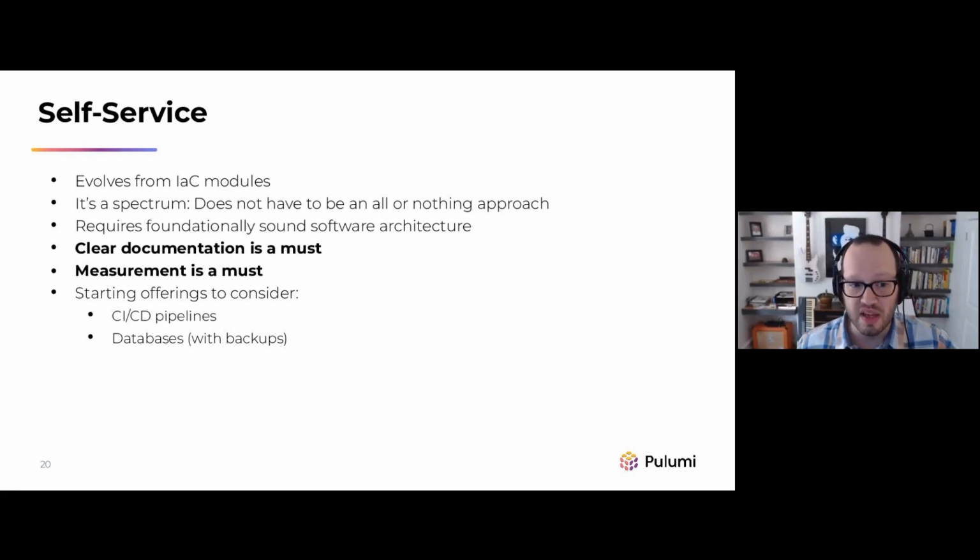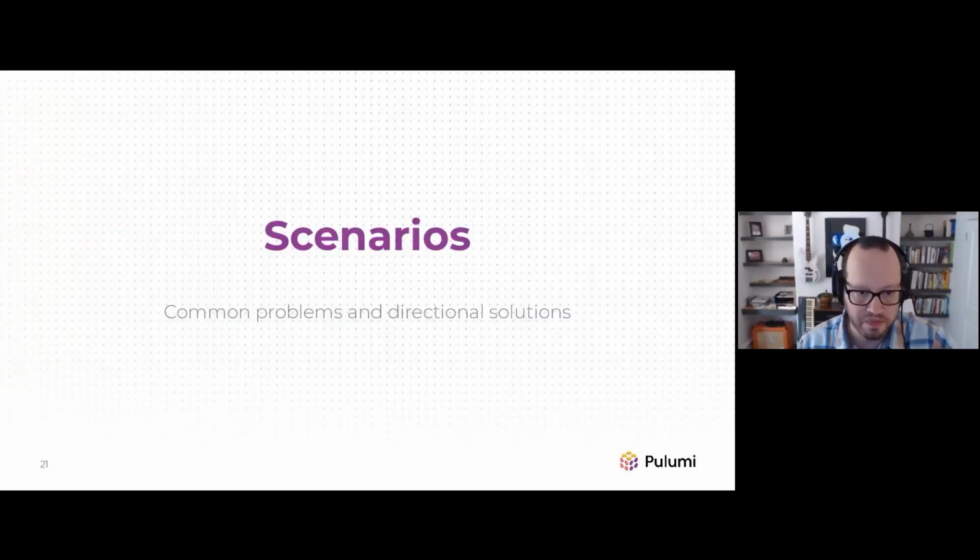Two great places to do that. One are CI/CD pipelines, which are a pain to set up, but also have a lot of repetitiveness to them. So, making CI/CD pipelines self-service is really a great thing to do for your app teams. And the other thing is, consider databases, which are often operationally complex, but also have similar needs, right? You're going to need some sort of backup and recovery. You're going to need to use some sort of standardized engines. So consider looking at databases as a great way to start your self-service journey.